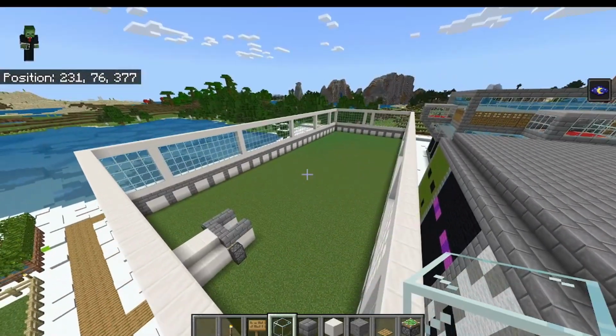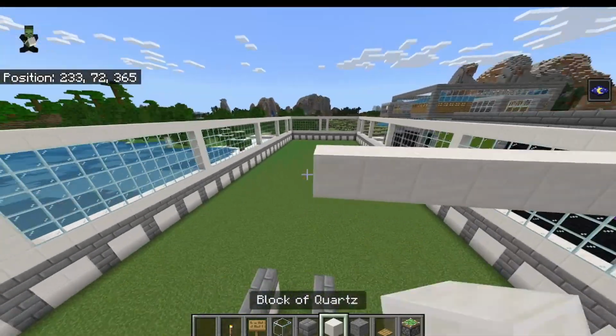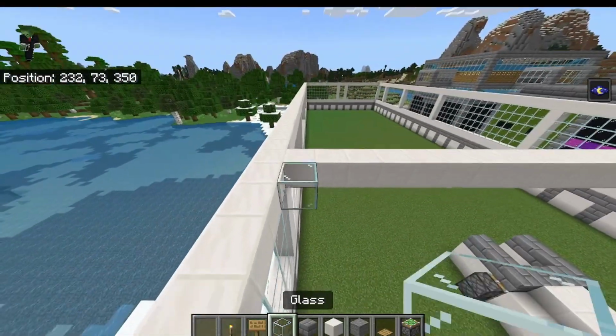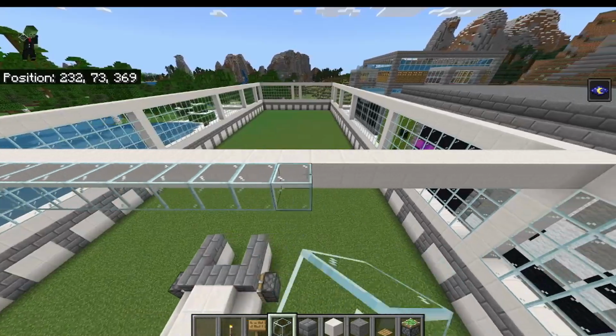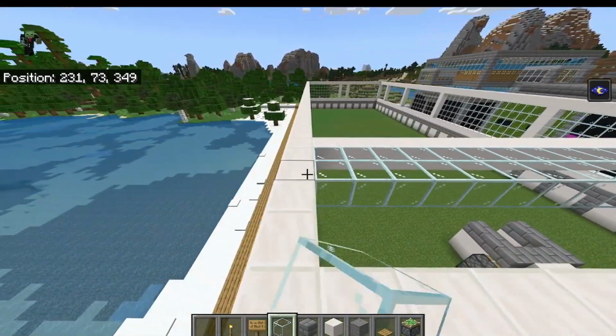So now we've got the roof. So the roof we want to do is build this all the way along, and then this one is just getting filled in with glass. That's it. This is just a glass one.